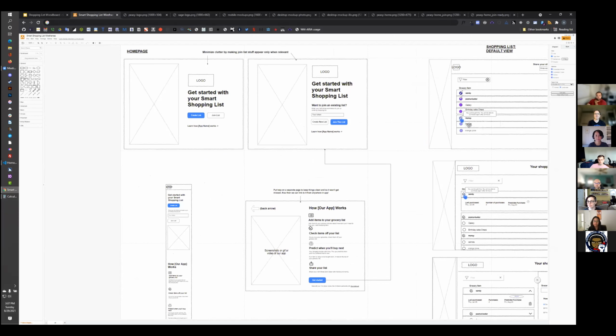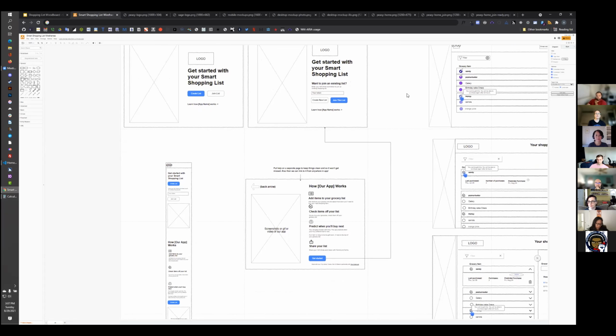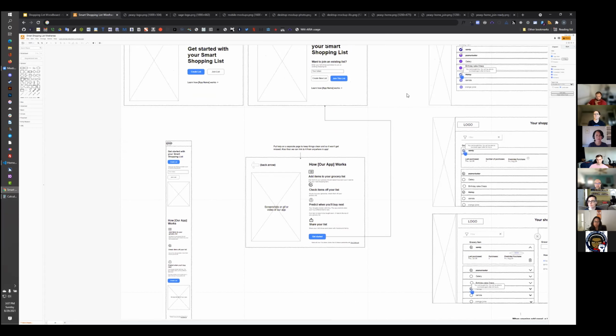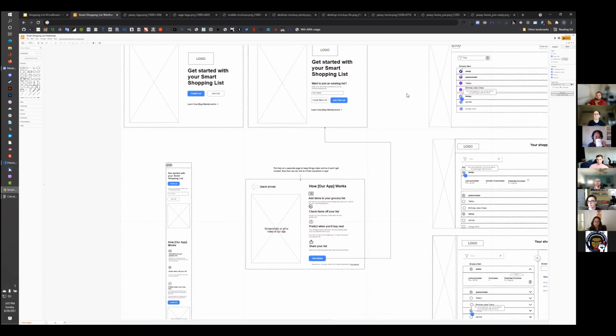Yeah, sure. So this was fun for me because at work, I'm always working with UX designers, but not really actually doing the UX designing. So this was a fun exercise for me. Looking even at the existing app, there's things we want to make clear to users about how the app works. So that was the biggest thing.